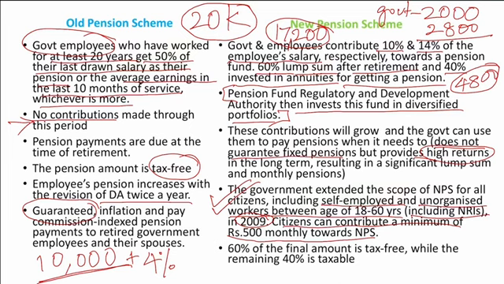And in addition to it, they also think that, if I choose to stick to the old pension scheme, I will get my entire salary in hand. Why should I take a reduced salary right now in the hope that I will get high returns, which I'm not even assured about? That is why the old pension scheme seems attractive to a lot of people.